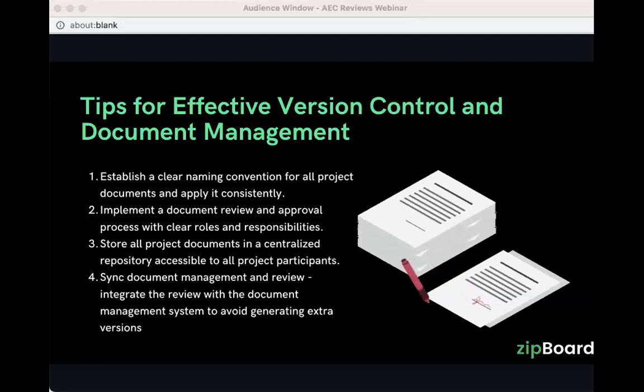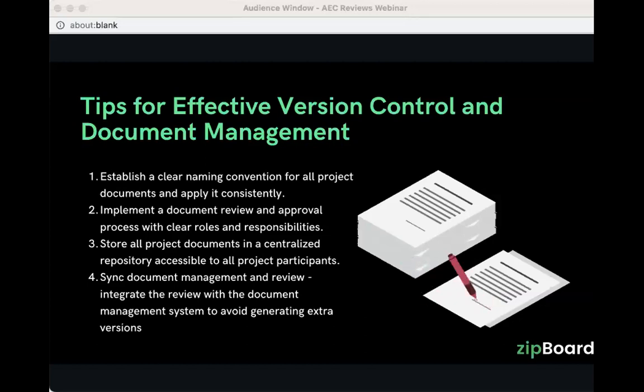So just make sure that everybody who's supposed to be reviewing knows what they're reviewing and when they need to get to it. Store all project documents in a centralized repository accessible to all project participants. So again, that kind of comes with what we discussed earlier about having your submittals come in one place. And ideally, you would also keep everything that's come in in one place as well. You may receive submittals in one place, but you don't want to then segregate it and parse it out, because then it's going to be very difficult to track and then recollate together.